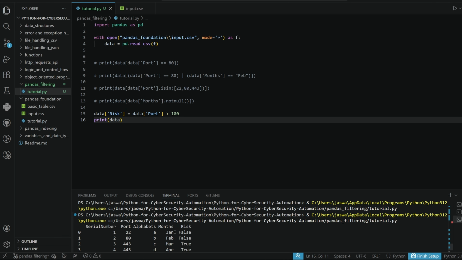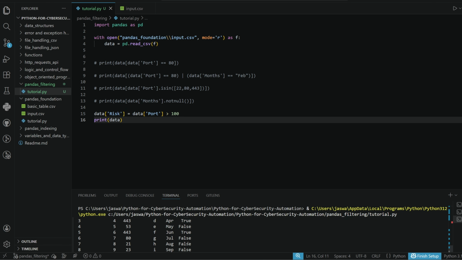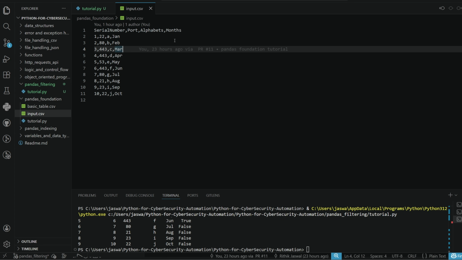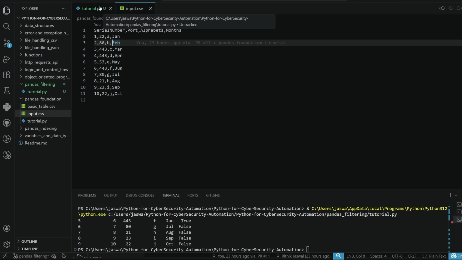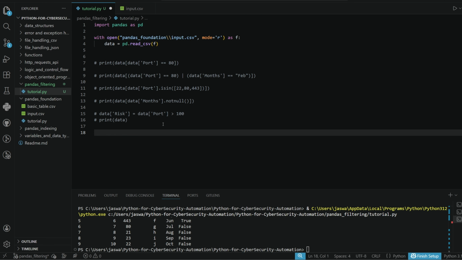Here you can see the risk is false, false, true, true. So in short, we have created new columns based on certain conditions that we provided. But please make note that this does not affect the CSV since we are not writing on it as of now. Now we have a few functions that can help us to visualize data in a better way.